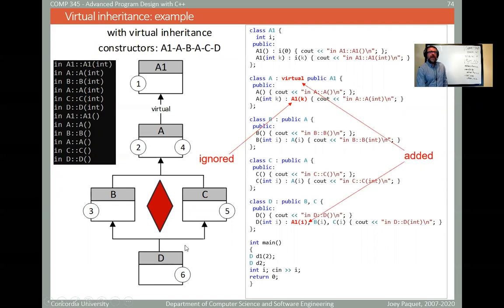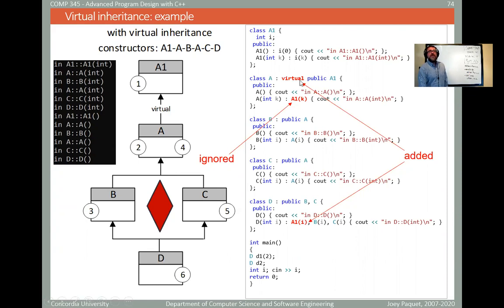Then when you come back from the other path and come here, you would still be calling the constructor for A1. That's what you don't want, for A to create two different parts, one for each of the different paths in the graph.